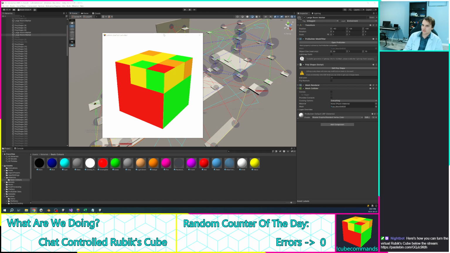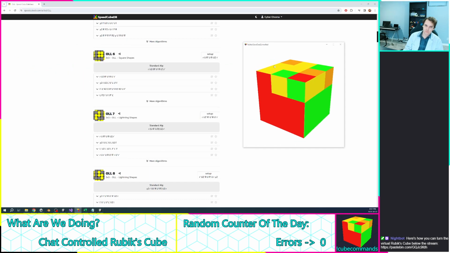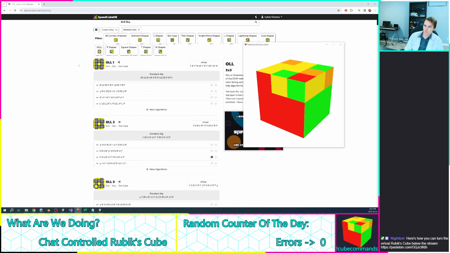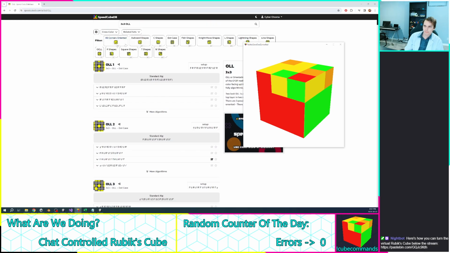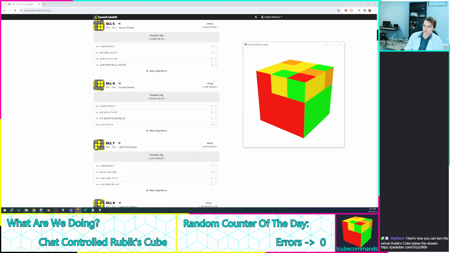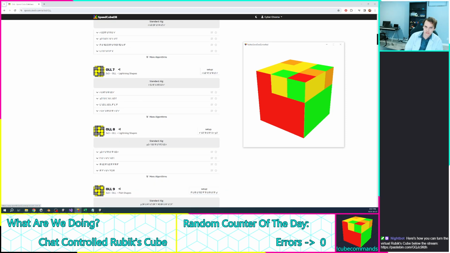So looking at here, I'm going to put this here and come back. We're looking at purely the yellows. Which of these cases matches what I'm looking at here? We'll just scroll through it. So we have an L shape to start with. Also, the thing that I see here might not match the orientation, so with some amount of Y moves, having it match. This one's very close. Is it gonna be?